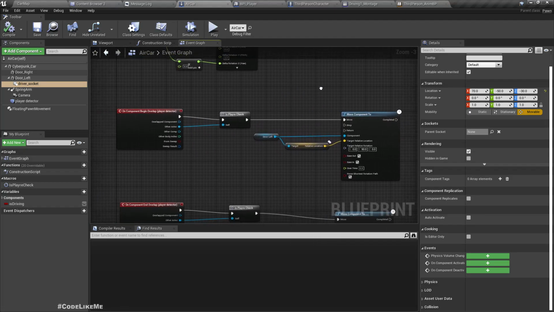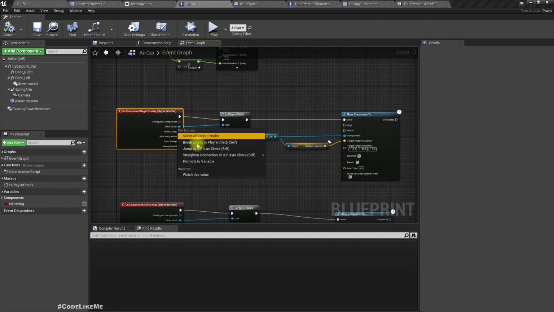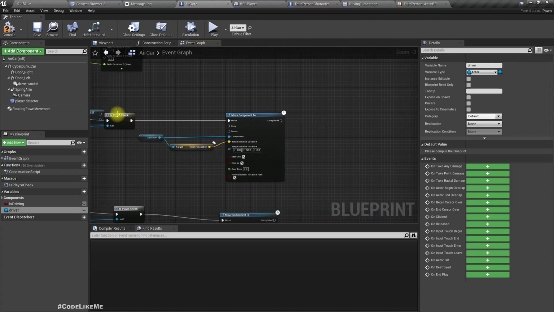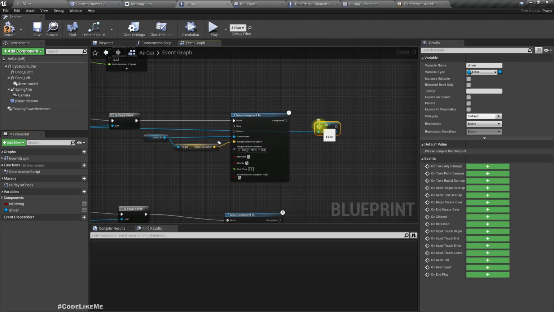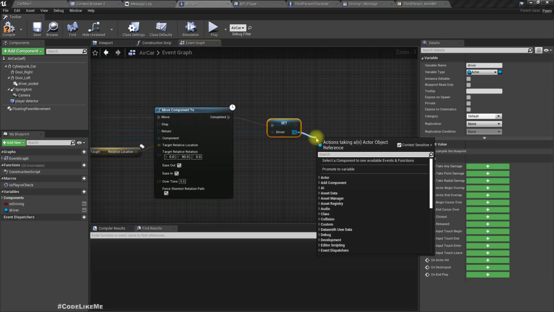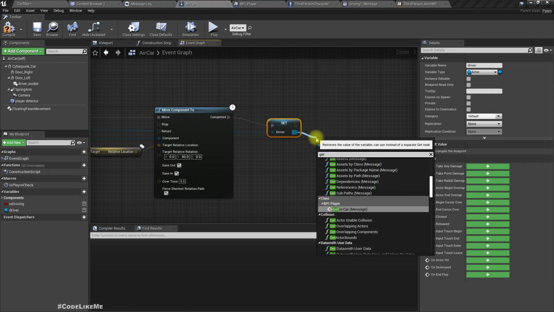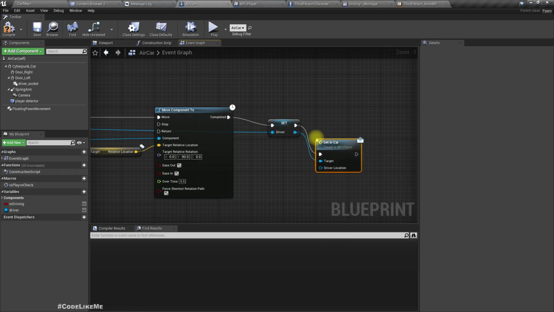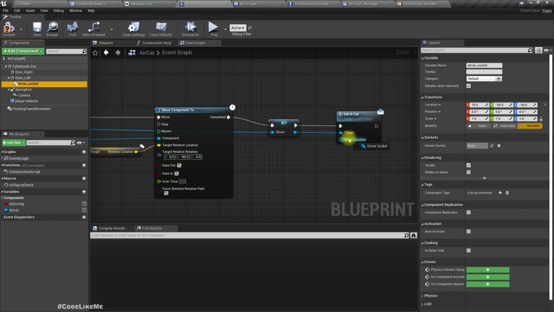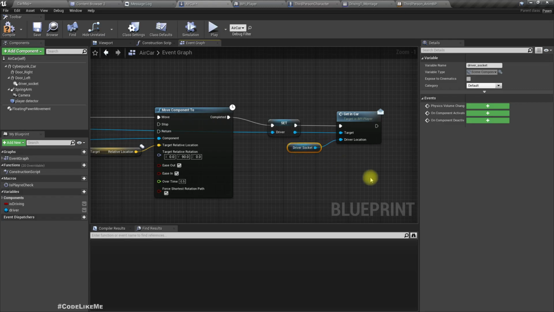Right, now let's promote this one to a variable. Let's call it driver. And then let's call get in car on the driver, and as the driver location I'll give driver socket.